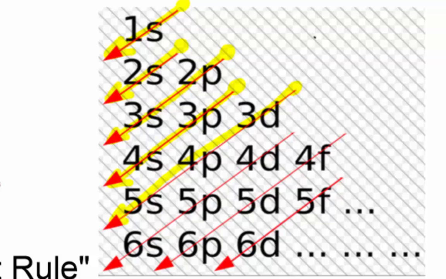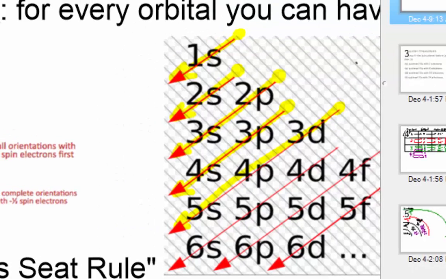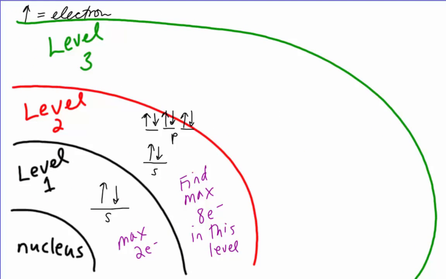When you get really good at it, when you get to high school, you'll fill that whole thing out. It'll make more sense when we actually start writing the configuration, or what looks like the code. But I just wanted you to reference this picture because it's going to come in handy later. Let's go back to this picture right here. Level 3 has 3 sublevels. So we have an S, and our S is going to look like this. Remember, we can find 2 electrons in the S suborbital. And then the P, which looks like this: 1, 2, 3 for the P's. Remember, they occupy the empty suborbitals first, and then they start to pair up.